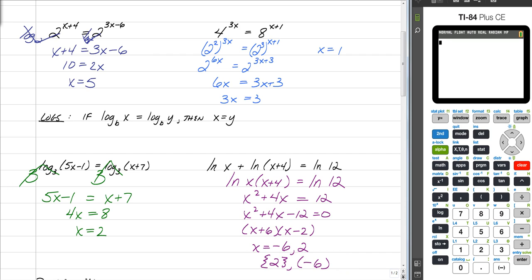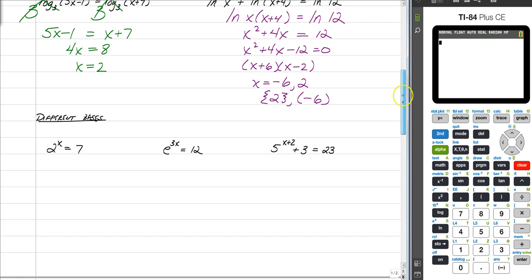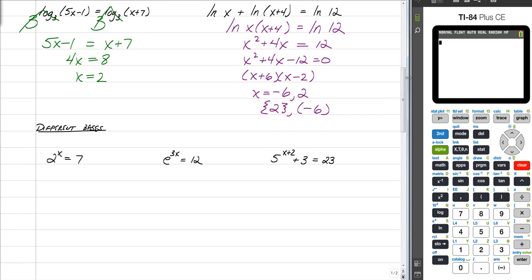Okay? So remember, always check your solutions. Now, we're going to get into the calculator and we're going to have some crazy looking answers. And this is because a lot of these are going to require the use of a calculator, and evaluating logs most of the time are going to have crazy decimals. So again, you need your calculator to solve the rest of these problems, and we're going to have to round to the nearest thousandth. So this is when we have different bases.